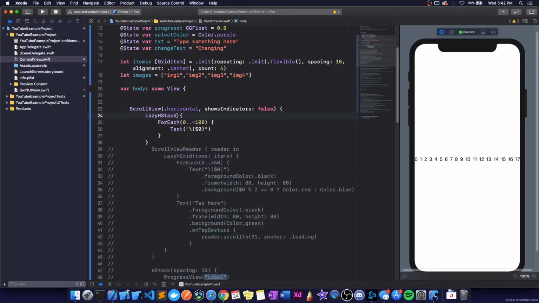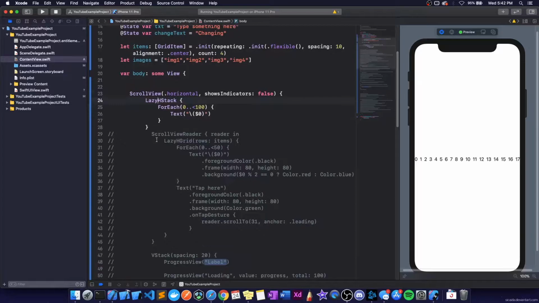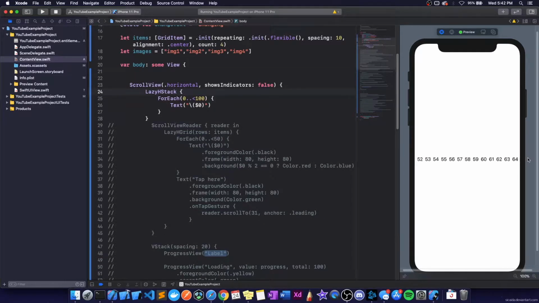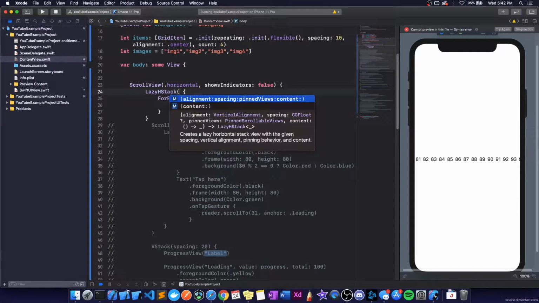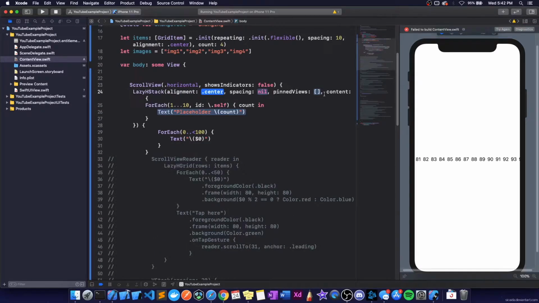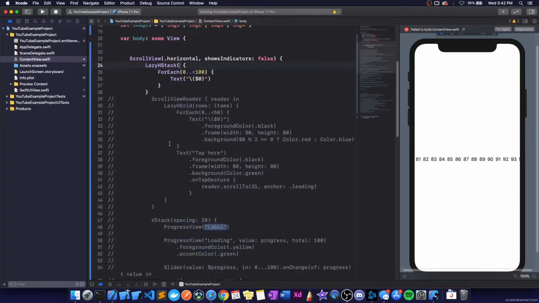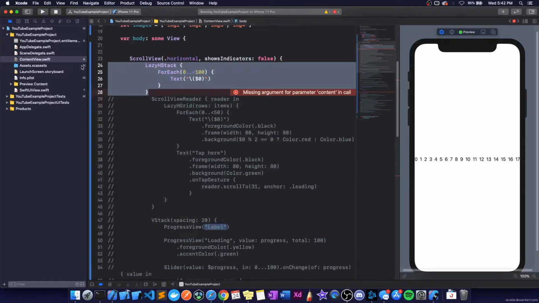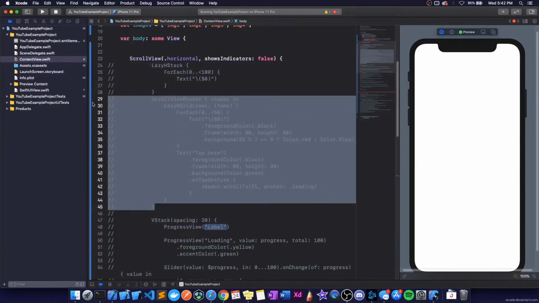Declaring it is very easy, just like how you declare every single stack. You can have a lazy HStack and lazy VStack, and I just put 100 items here, and I put it in the scroll view so we can scroll. I'm pretty sure we won't notice the performance difference, because it's just 100 texts, but imagine you have like 100 images and all that. That could help smoothen out your animation and improve the user experience. You have all the alignment, center, and spacing. Oh, you have pinned views and all that. So that is pretty cool. Let's comment these out and move on to this section.